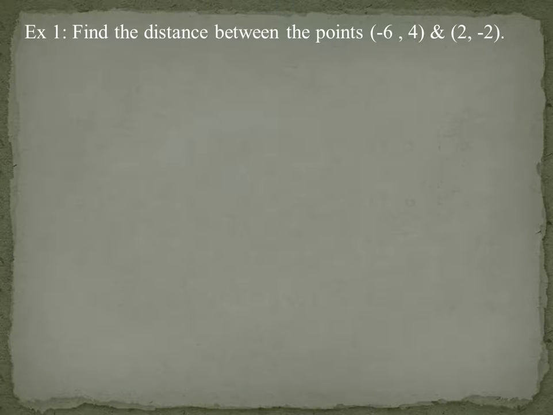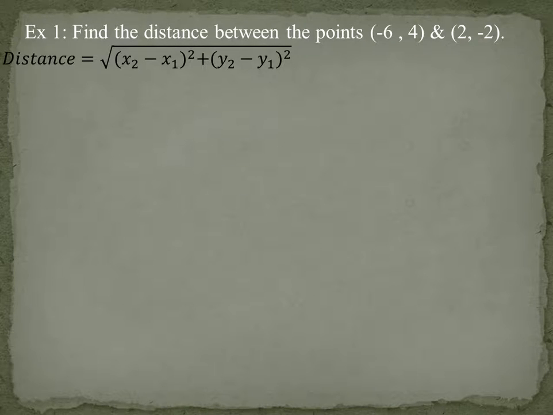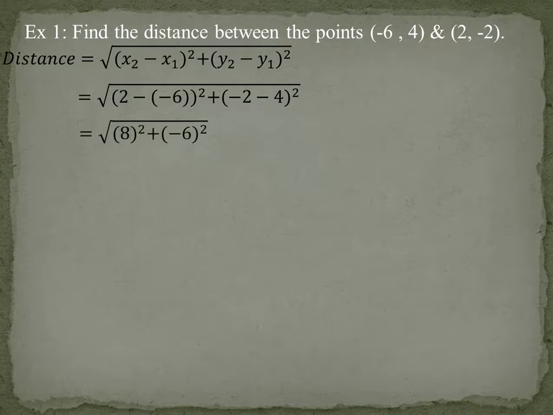Example for you to try. Using the distance formula, if I've been asked to find the distance between these two coordinates, subbing in the coordinate points, be careful. Again, as it always is at higher, some of the biggest problems experienced are where kids forget about double negatives, scenarios like that. And in this scenario, we've got the double negative beside the 6, so that will become a plus. So it ends up being 8 squared plus (−6) squared. Again, the squaring process removes any negatives, so make sure you do that. And it turns out we're looking for the square root of 100, which gives us a distance of 10.